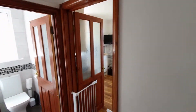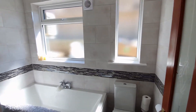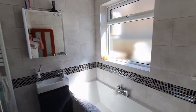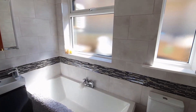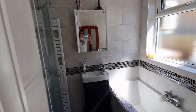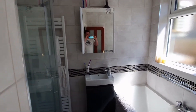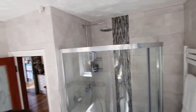We'll come through and take a look at the main family bathroom, and again this is a really nice size. You've got two windows letting plenty of natural light in, a lovely big shower unit as well as a big bathtub. This space is really nice and modern and contemporary — you can see it's got that nice rainfall rainforest shower head, so it's really luxurious.